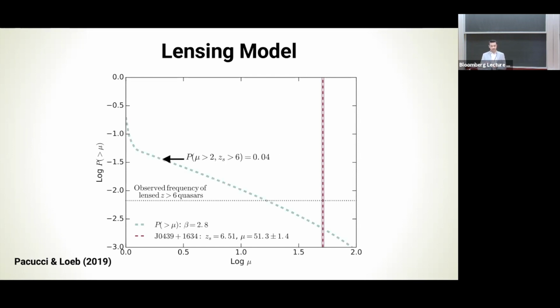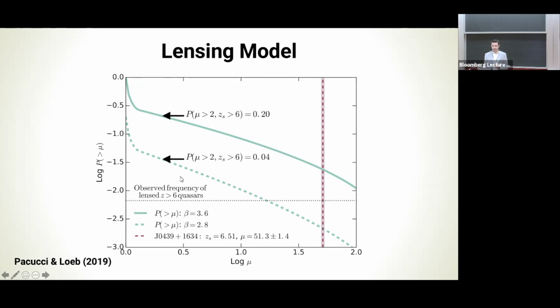So why do I say that? Because beta is the main parameter of the model. Considering a shallow value of beta, 2.8, which is quite common in the literature, this is the lensing probability distribution that we find, and in particular, the probability of strong lensing is about 4%. Using another, steeper value of the quasar luminosity function slope, 3.6, also very common, you see that the probabilities are higher, and the probability of strong lensing is about 20%. Regardless of the specific value of the bright end that you choose, what I want to point out from this plot is that you do expect more lensed sources at redshift higher than 6 than the only one that we detected so far.